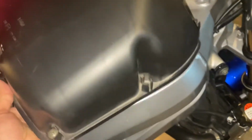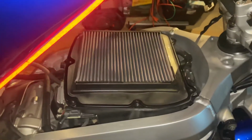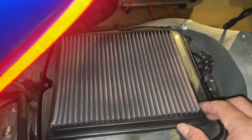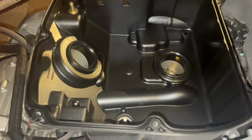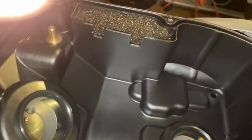All right. Oops, what happened? Okay, let's get it stuck. And there's your air filter. So if you ever experience this in your SV650, it's very common. Most likely it's just your air filter. Maybe it needs some cleaning. This one doesn't look really dirty. I just picked up this bike, by the way, about 2 weeks ago. Look, it's all clean, right?